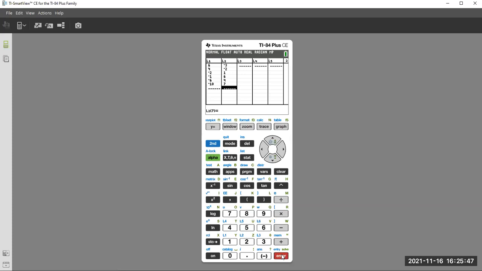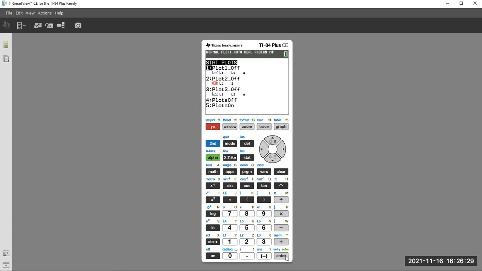Now, I've got my data in there, and I really want to draw a scatter plot. Over here in blue, right above the y equals, is stat plot. So second, stat plot. Now, if you're going to try this at home, let's start from scratch. You're going to want to make sure all your plots are turned off. Otherwise, honestly, if you have competing plots, you can get some error messages, and it's confusing. So if you select plots off and hit enter, it says done, and everything is turned off there under the stat plot. Now you can start from a clean slate.